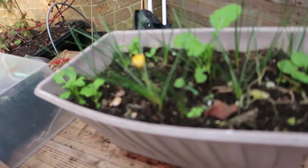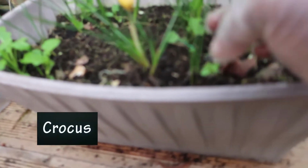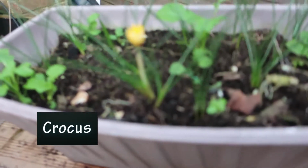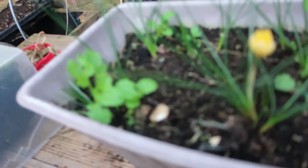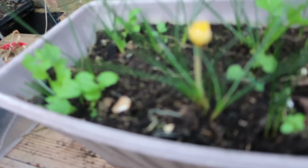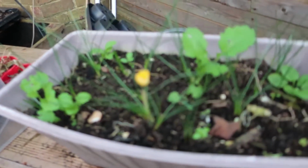I have kale growing in here, and it's doing really well. I'm growing these bulb plants because we all love it. So just growing the kale and broccoli as well, because I want to maximize the space in this pot.